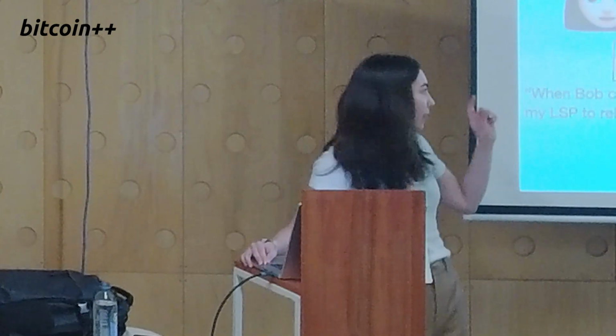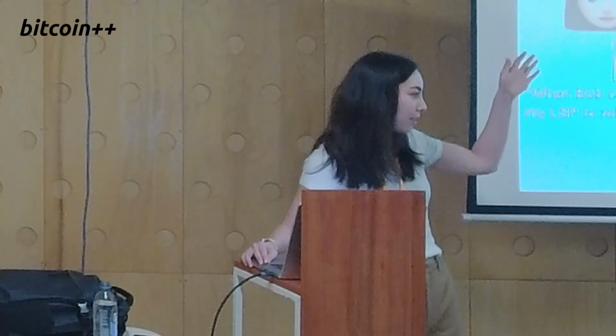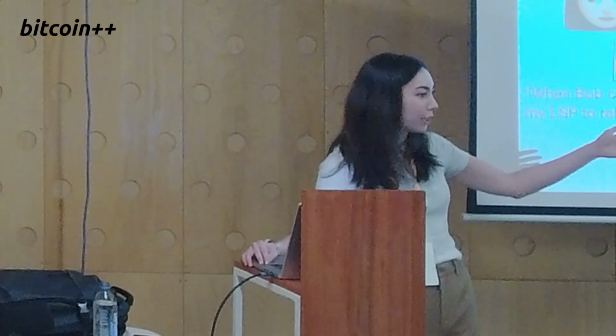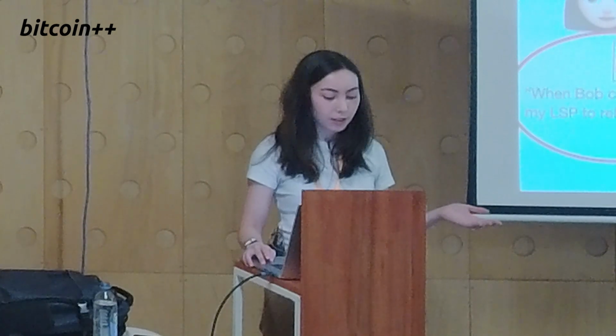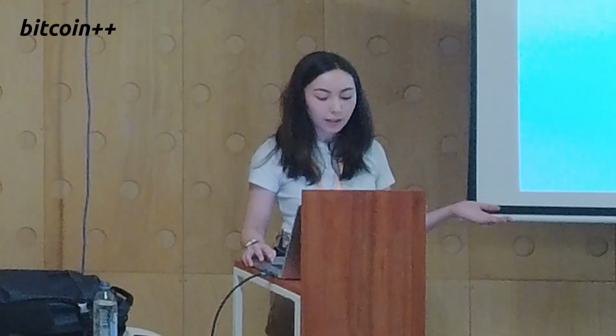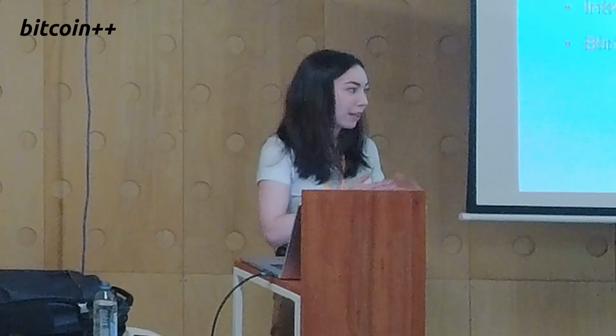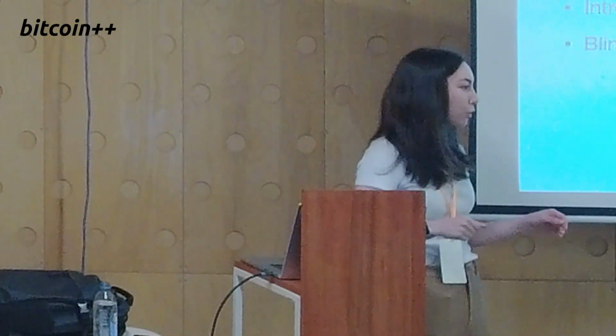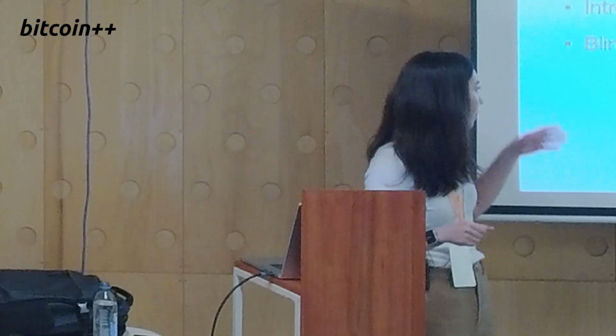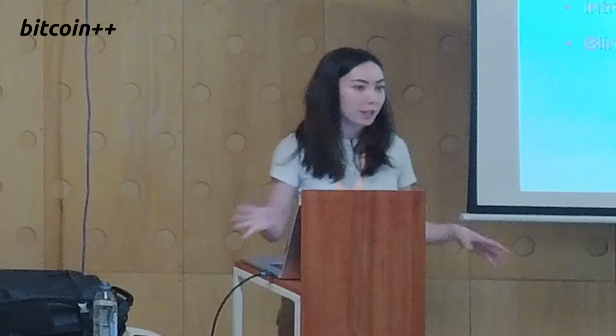Because, for example, at this stage of the protocol, Alice has locked in her Bitcoin, and now she wants to tell Bob's LSP, let my LSP know when Bob comes back online. We're going to focus on this message. What is it? Well, it's an onion message. At a very high level, onion messages are lightweight, flexible messages. They were originally introduced for offers of Bolt 12, and they use blinded routes for privacy, which we'll also get into later.